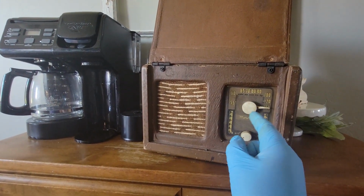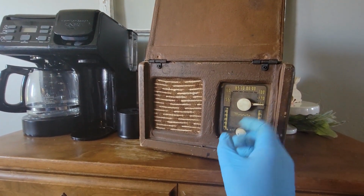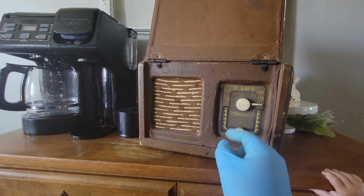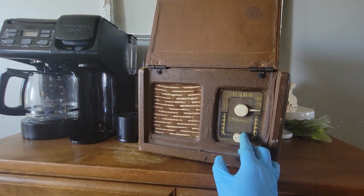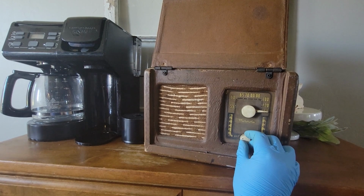The tuning gang needs some work. There's just quite a bit, but this was a get-it-working, not restoration. So we got it working, and it sounds pretty good. Overall, I'm pretty happy with this.